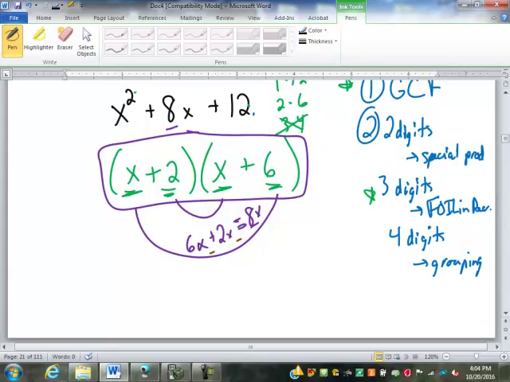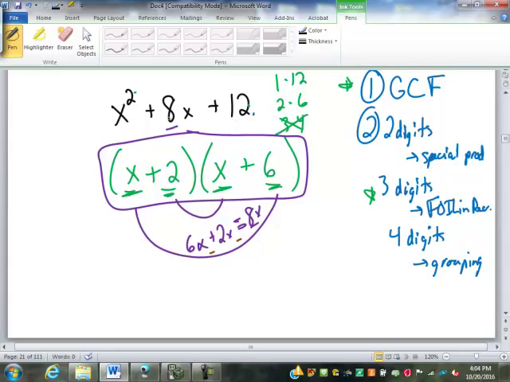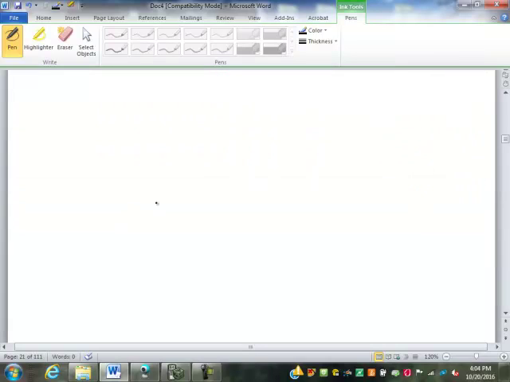Now, some of you might be seeing that there are some shortcuts. You look at it and say, okay, they've got to multiply to make 12. And I say, well, they've got to add to make the 8x. And it's good that you're seeing that. It's one of the reasons why we do this. It's called combinatorial thinking. You're thinking about combinations of numbers combined in different ways. Now, it does get more difficult as we go on. But for right now, I'm going to have you guys try one in your notes.